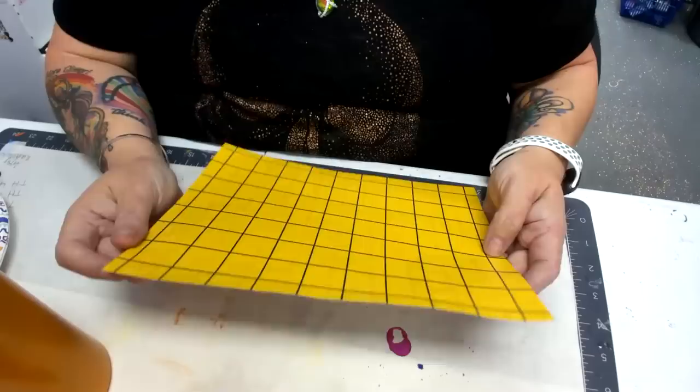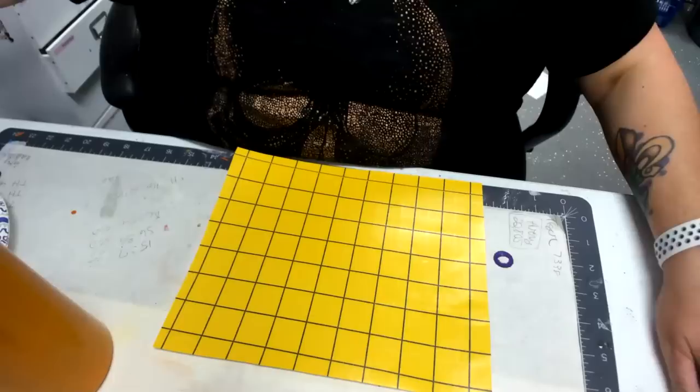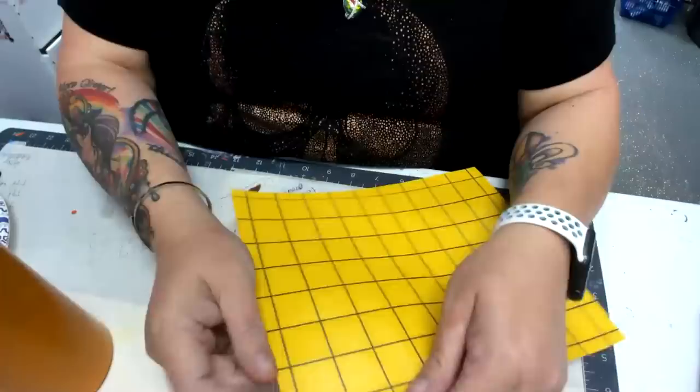So the first thing you're going to do is cut your pattern out. Oh, I just dropped something on the floor. So you're going to cut your pattern out of regular vinyl with whatever cutting machine you have. I have a Silhouette. Then you're going to cut all the way around.